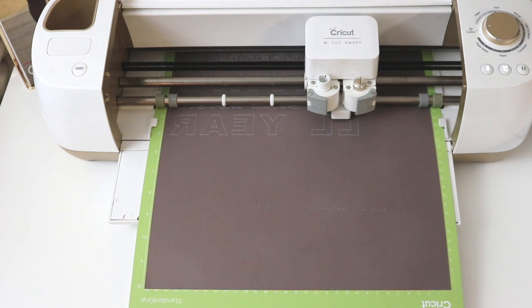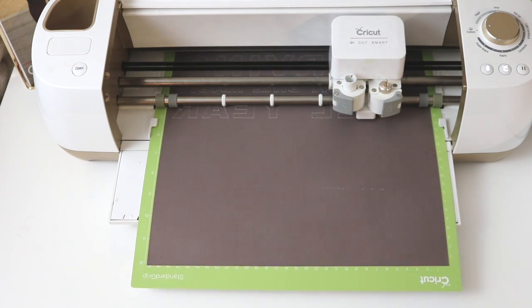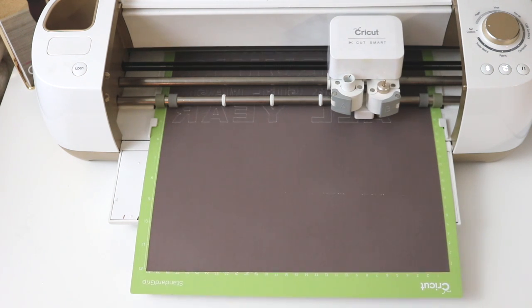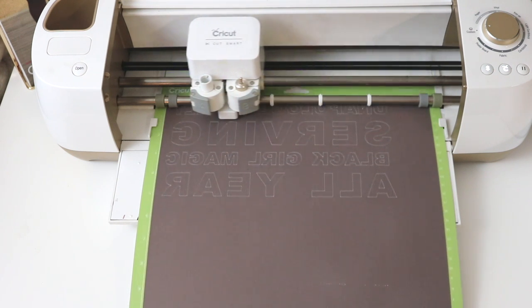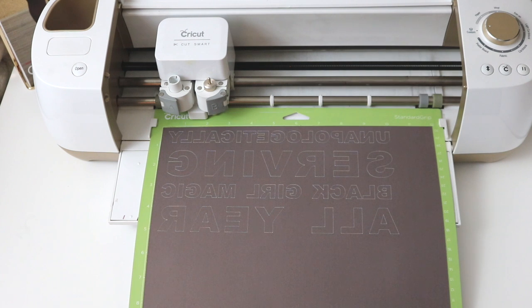So just so you know, the Infusible Ink transfer sheets come with butcher paper as well, which you're going to need. You're going to need a lint roller for this project as well, and I'll leave what you need below. But yeah, you're going to need a lint roller, the butcher paper that comes with it, the standard grip mat, which is the mat that I'm using now. Of course, you're going to need a machine. We all know that. And you're going to need a compatible t-shirt.